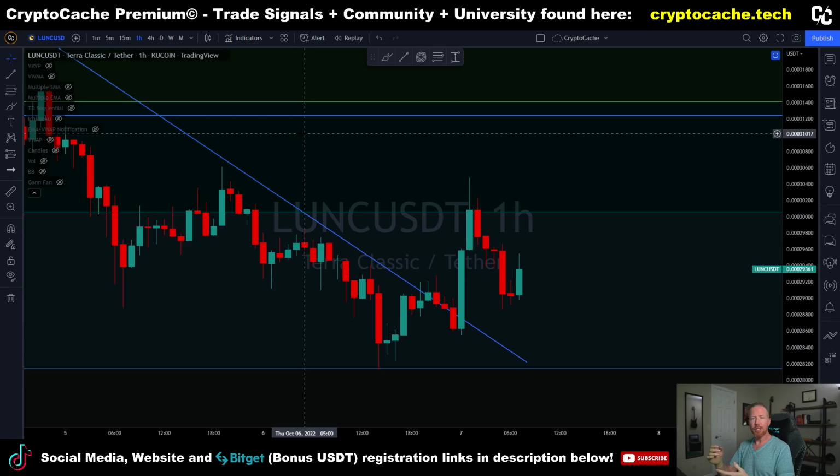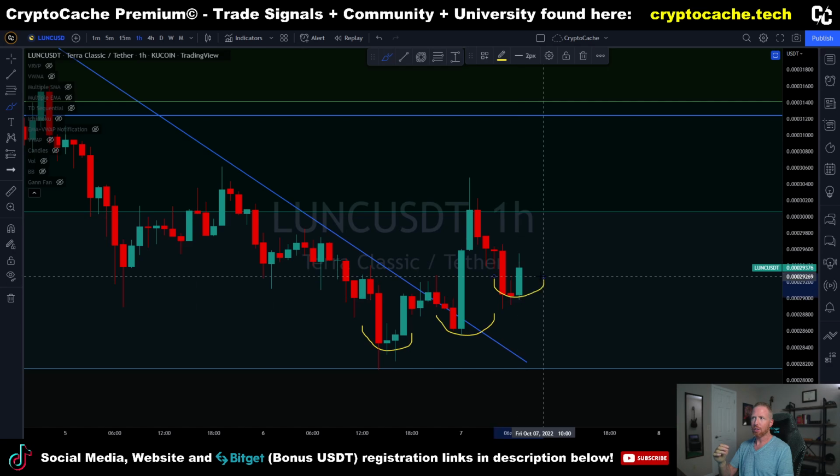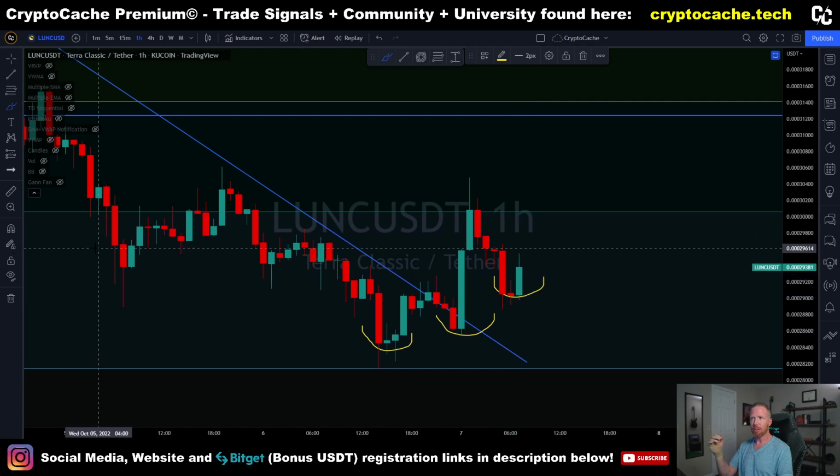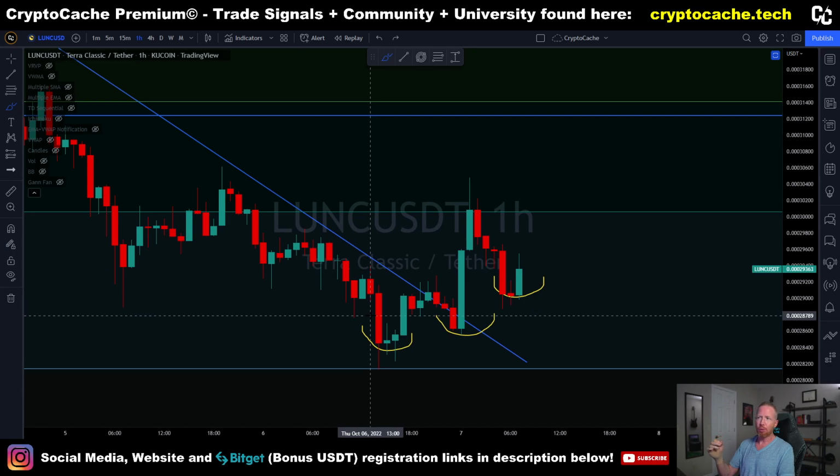So we want to pay attention to that. It doesn't necessarily mean we just want to take a trade because of that, but that does absolutely help. What also helps too, if we look at the 1 hour here, is the higher lows. That's really telling us that this shift in momentum has occurred, because previous to this, we were for the most part making lower lows. Okay, so you can kind of see those lower lows forming, and now that we have higher lows, that's the first thing you want to identify in a trend reversal.